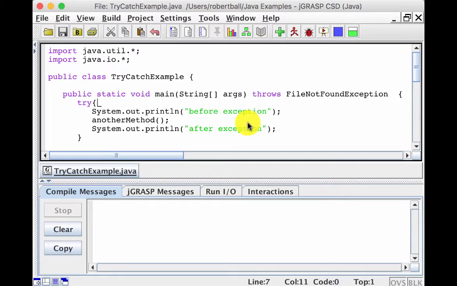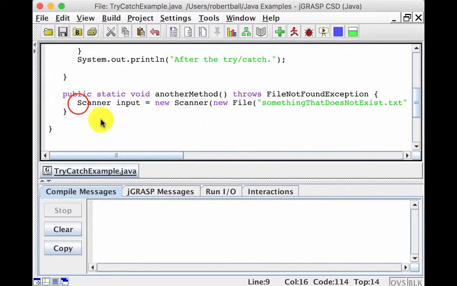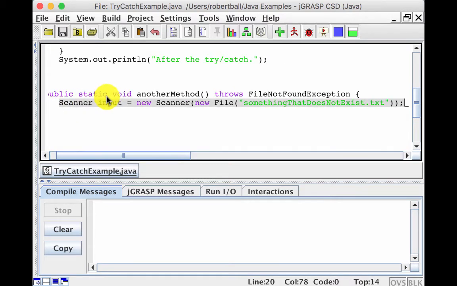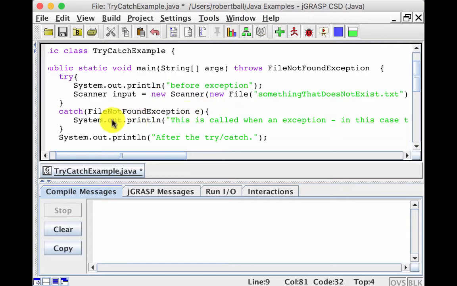Okay, we're going to do multiple try catches this time. I'm going to use the same example I used for the last video. With the last video, I was reading it from a file, so I'm just going to grab that so that's a little bit less confusing. So I only have one method here.